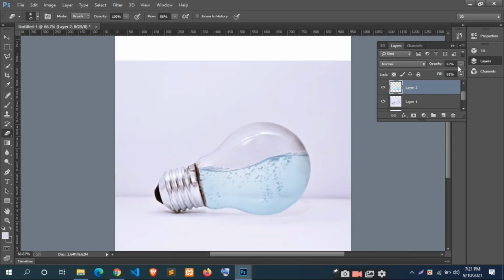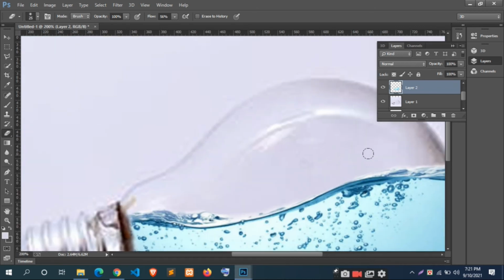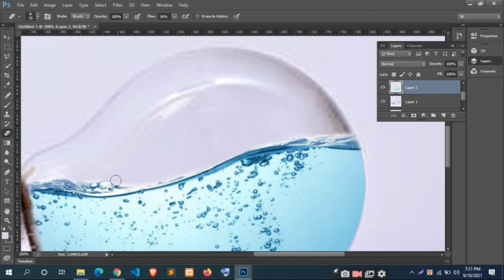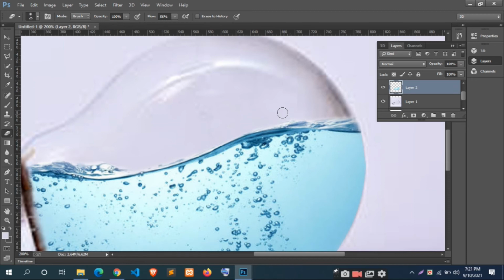My work is almost complete, and I'm increasing my opacity. But some background color is not removed properly, and I'm giving the finishing touch.